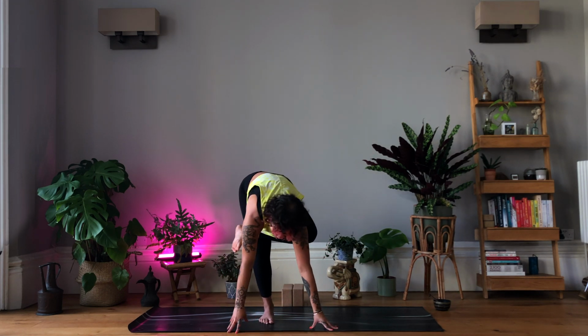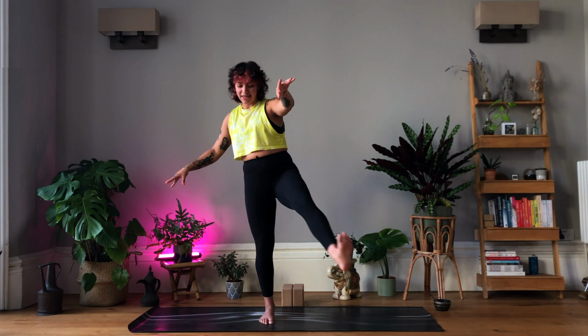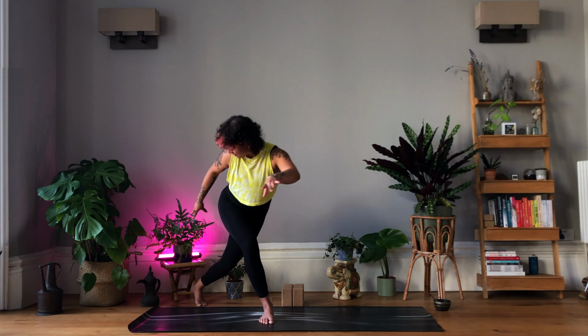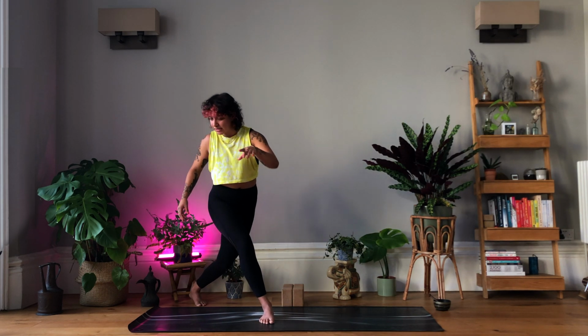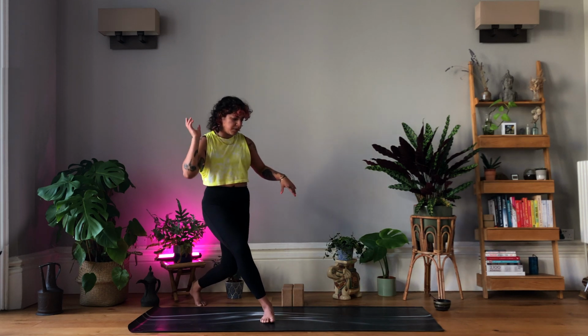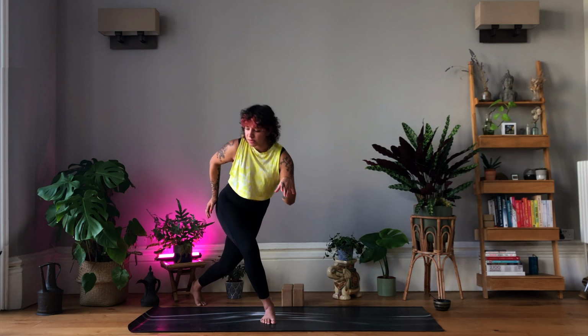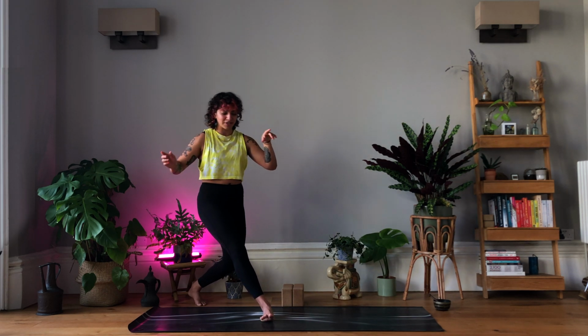Again, hands can go wherever, to the chest, into a twist, to the ground. That's where I was heading. And take it back up, out to the dragon squat when you're ready. And seeing and playing around with the movement, see how the manipulation of your limbs affects how you experience a pose. Let's go one more time.